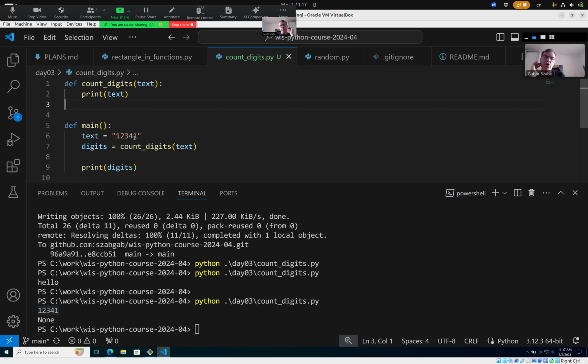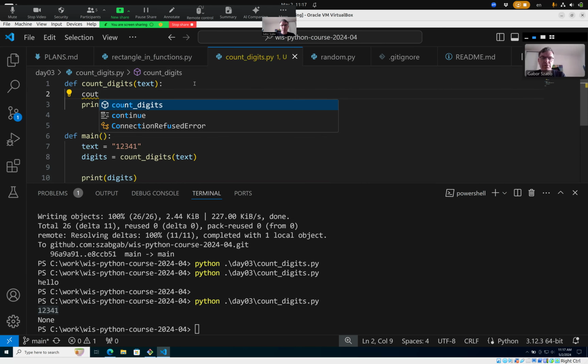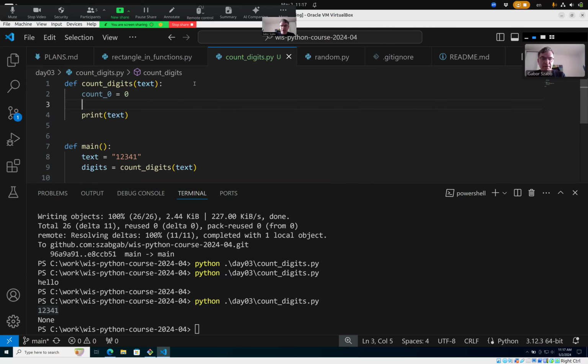Theoretically, we could have variables called count0 with 0 in it, count1 with 1 in it, and so on. Or we could go over the text, count the zeros, return it, then count the ones, return it, and so on. Then we probably don't need the separate variables.